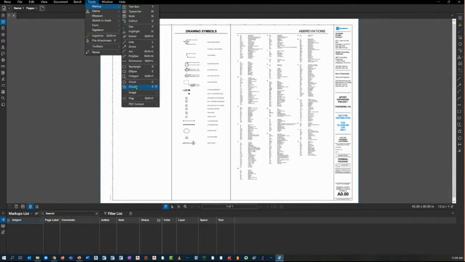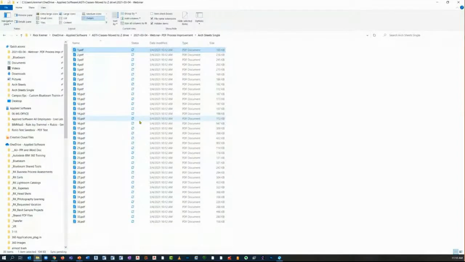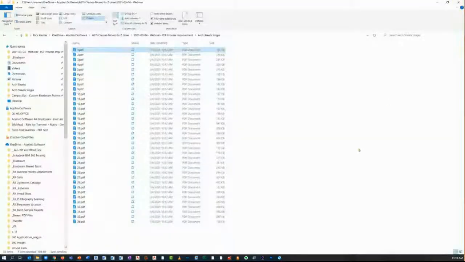But most of us are not going to be working on a single PDF. We're going to be working on multiple PDFs. So the typical workflow that I will go through is to go through and combine all of these PDFs. It's going to make it easier for me to manage the set of drawings that I've received. And then I'm going to show you how we're going to take that set of drawings as one single file and be able to do some really, really amazing things. So what I've done is I'm going to go through over here on Bluebeam, and I'm simply going to close it. Now, I'm closing it just for theatrics, really. You can leave it open if you like, but all of this is going to be completed within Windows.